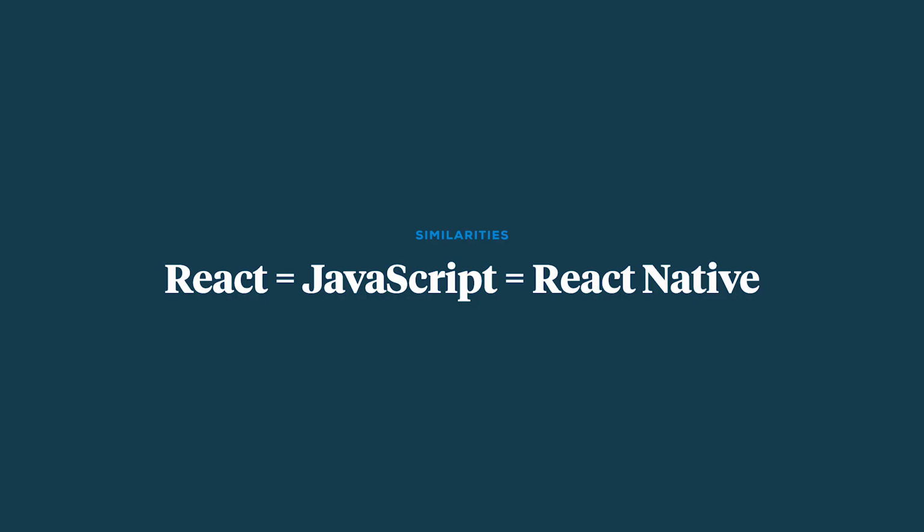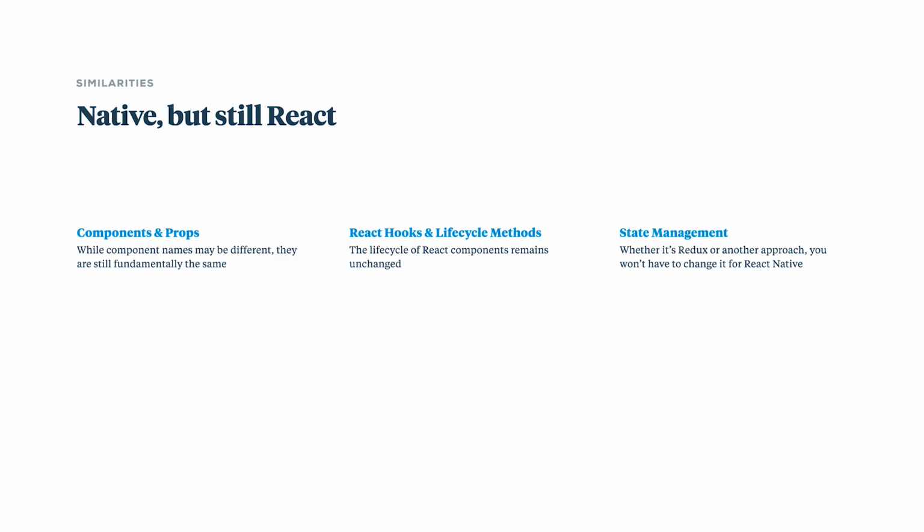Similarities. Like comparing any two frameworks, there are additional quirks and subtle differences between React and React Native, but at its core, it's still just JavaScript. Building components and passing data via props are implemented in the same way. React hooks and lifecycle methods remain unchanged, and managing state with libraries like Redux can be approached in the same manner. So while it would be beneficial to have native experience, it is by no means a requirement when developing for React Native, because most of the logic in the application is still handled by React.